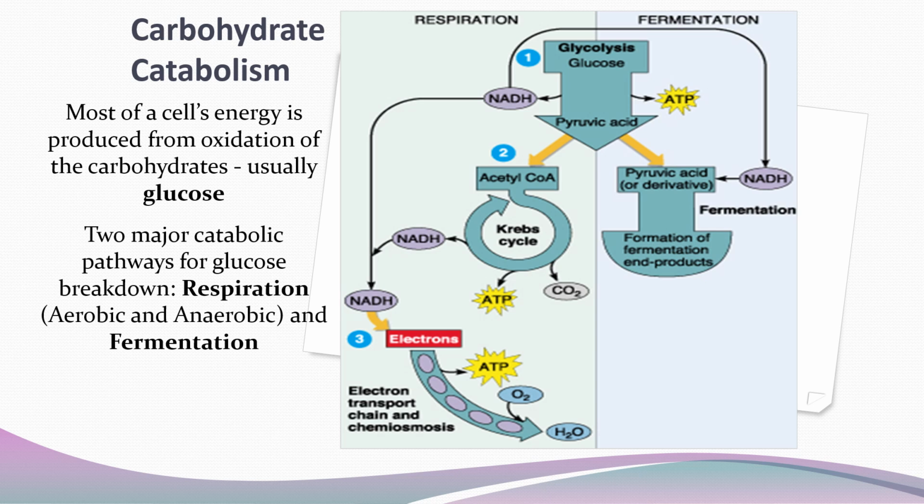And this process, the first one that we're talking about, is going to be a type of respiration. So there are two types of catabolic pathways for glucose, and that is respiration and fermentation. We're going to start with respiration, and then we're going to have to talk about the two types of respiration, which is aerobic, meaning it needs oxygen, and anaerobic, meaning it will be anything but oxygen. Okay, so from that point, we will talk about fermentation at the very end, but for the most part, guys, the big important couple of steps is going to be this respiration for aerobic and anaerobic respiration. So let's jump in.